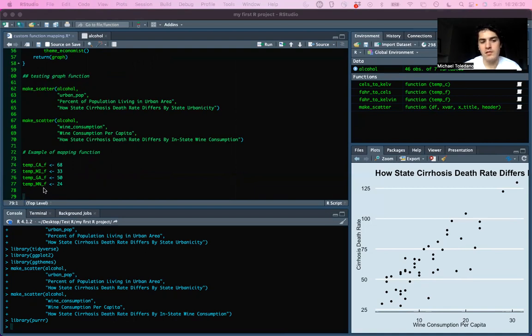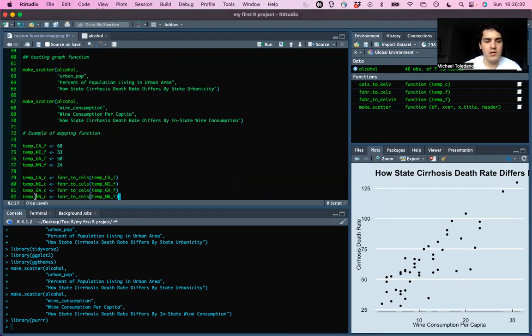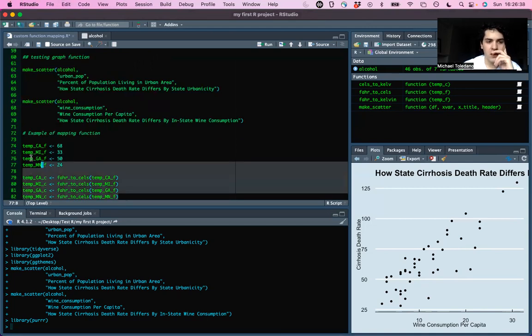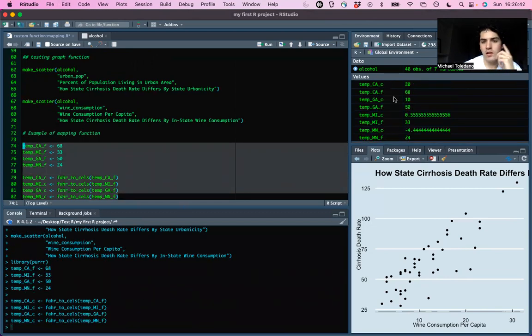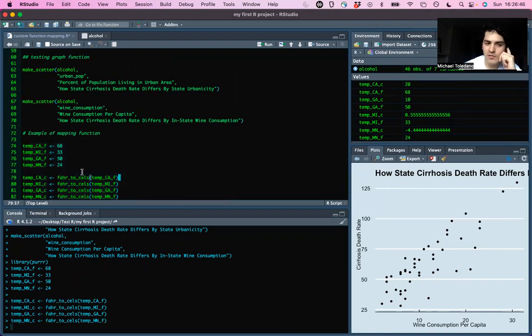Then you want to use that data in another spot. So you run all these, and now you have all these temperatures. But this required lots of copy and pasting, and it leaves room for error. It's a lot of code, like 10 lines of code.